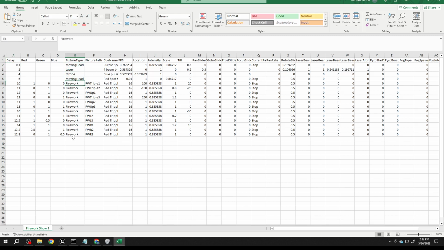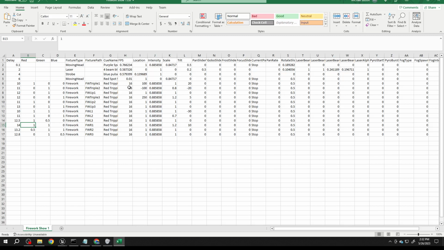Then these are fireworks, and the keyword is fireworks here. For fireworks, you put red, green, and blue parameters here, and that's what changes. That's a red. That was a green firework. That was a blue firework, and so on. A yellow firework would be red and green. So the point is that you control the colors by setting these in the spreadsheet.